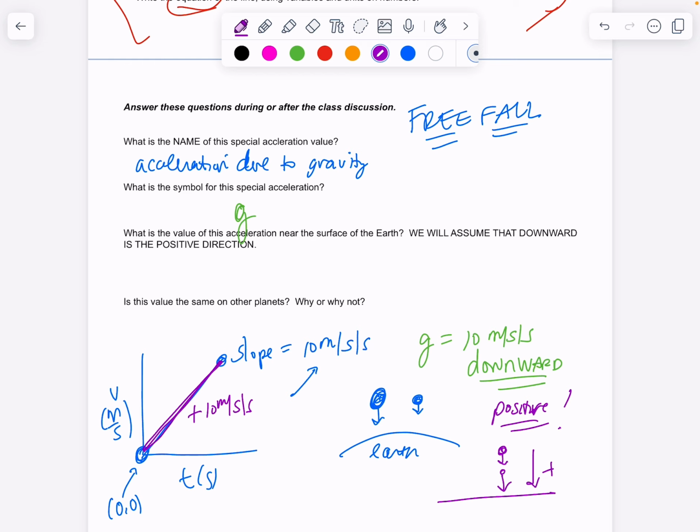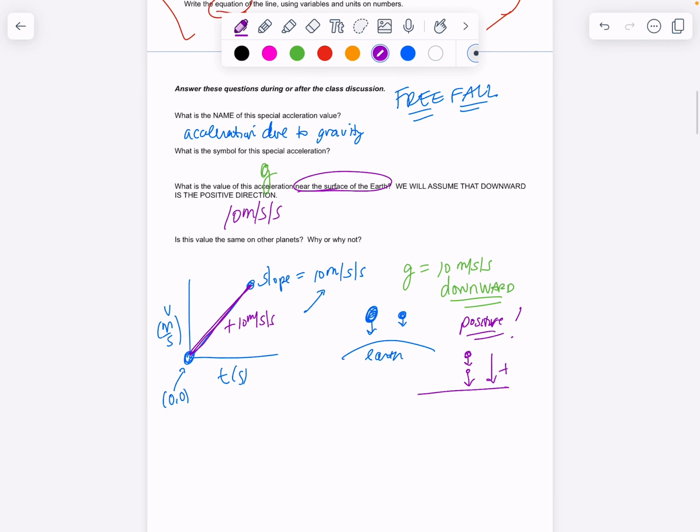All right, the value of the acceleration I've already said is 10 meters per second squared, and this is for something near the surface of the Earth. This value will come out if you're close to the surface of the Earth, and close even means like at the top of Mount Everest. That is still considered close. It's still roughly the same number, a little bit less, even if you're that high. When it's not the same is if you're in a satellite very far from the planet, or on the moon or on Jupiter or somewhere else. It would not be the same value.